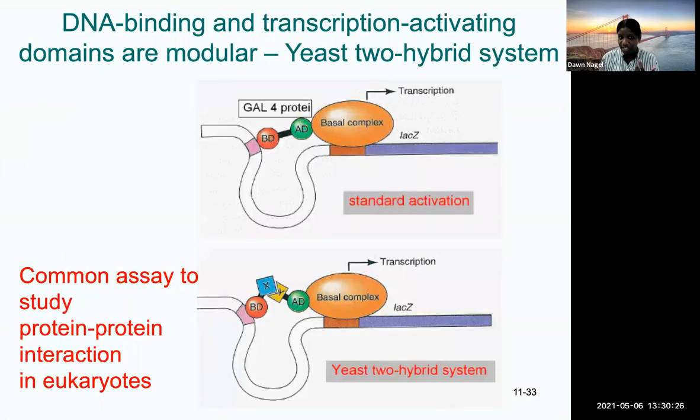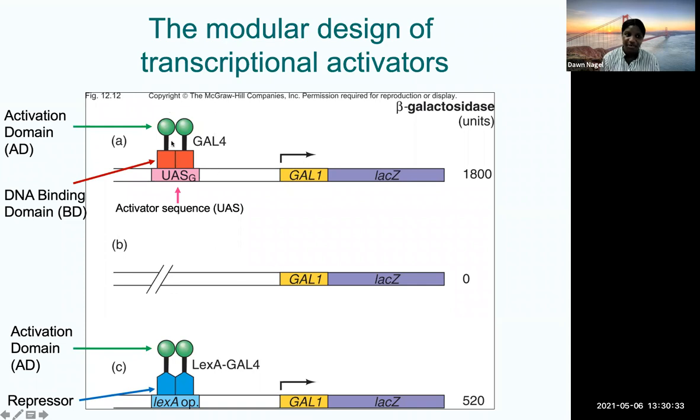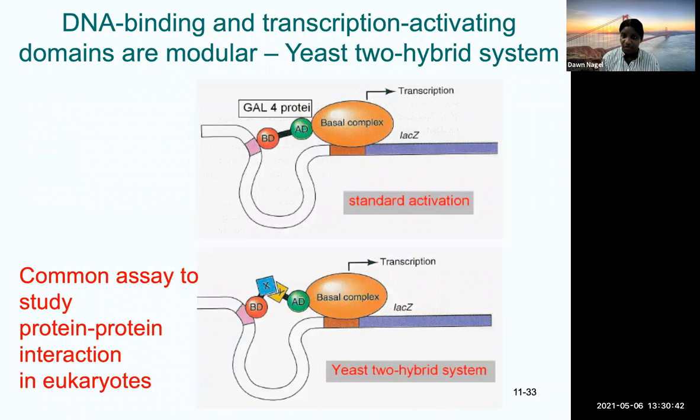We also can look to see whether or not two proteins interact with each other, taking into account the fact that you can separate the activation domain from the DNA binding domain and just stick them wherever you want to. So the way that we use this in molecular biology is in a system in yeast, which is referred to as a yeast-2 hybrid. There's many other versions, but the most basic and common one, and the one that was initially done, is the yeast-2 hybrid system.